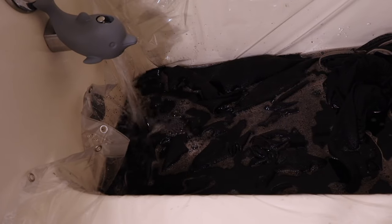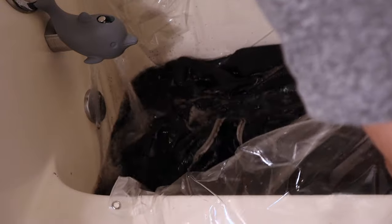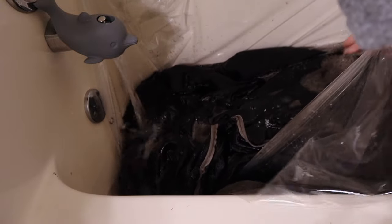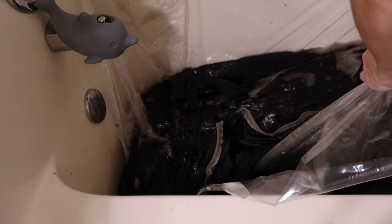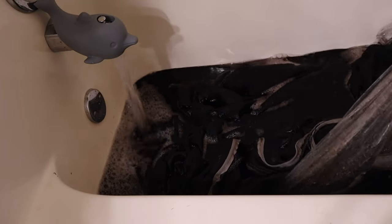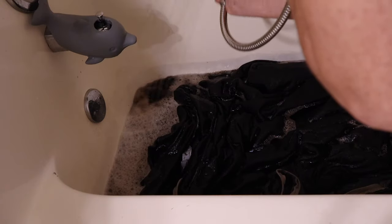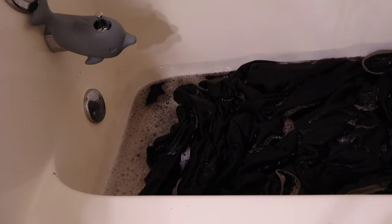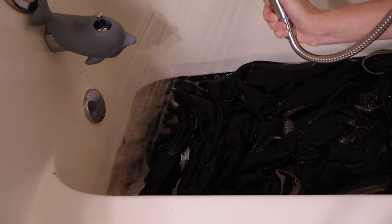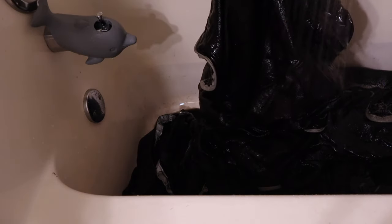It was at this point that I realized that I had to actually drain the dye out of the bathtub, so I felt like an idiot because there was probably no point in lining the bathtub with plastic. So I went ahead and turned on cold water and started to pull out the plastic so that the dye would get more diluted and watered down and hopefully not stain my bathtub as I'm pulling out this plastic. But you can definitely see this dark rim around the bathtub, but I actually was able to get that out later just by filling it up with some diluted bleach water.